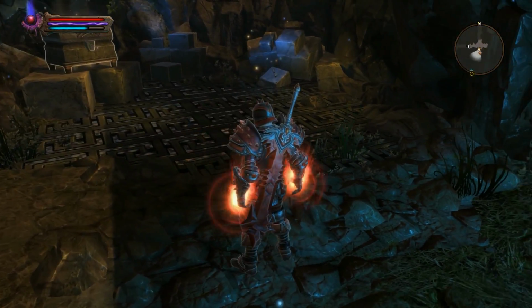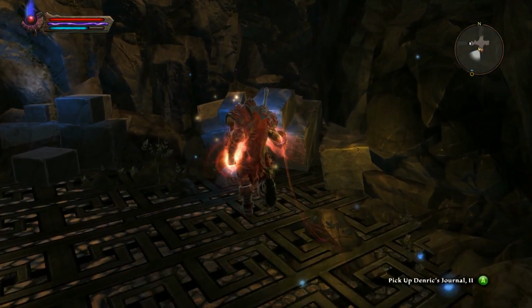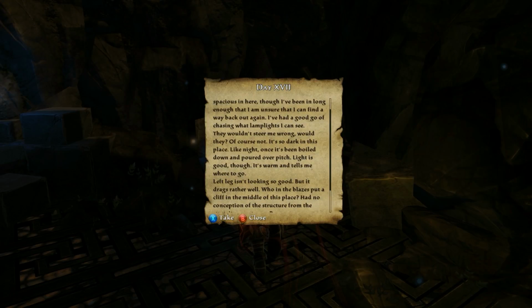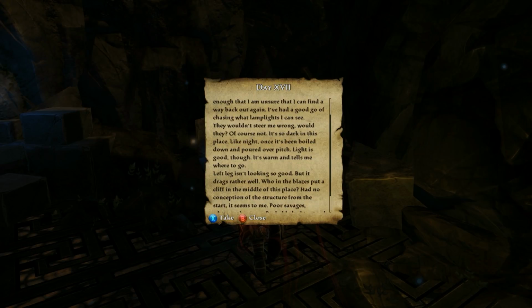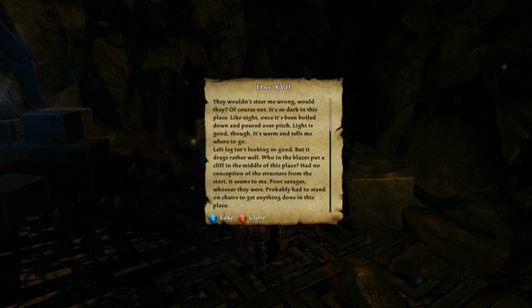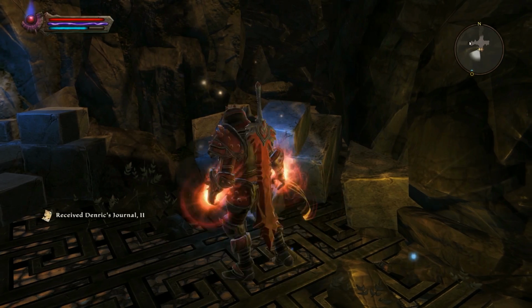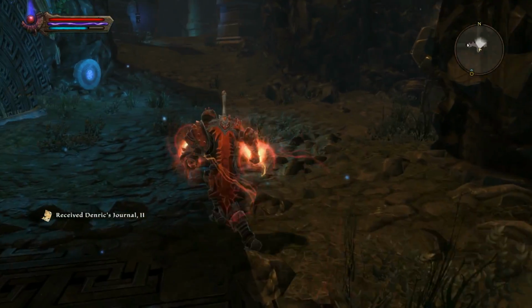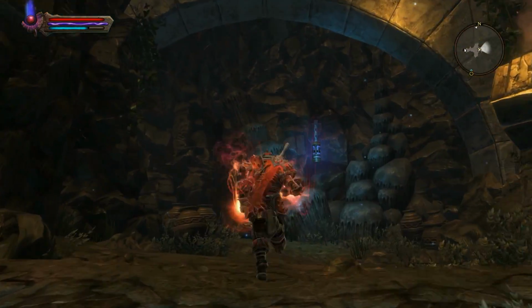Alright, now there's probably going to be a trap over here somewhere, isn't there? Well, you're saying yourself that it's made by Ettins, and they're pretty big. They don't really need low ceilings.